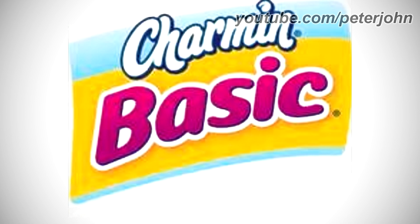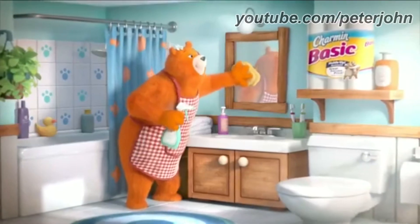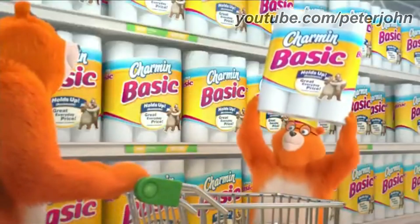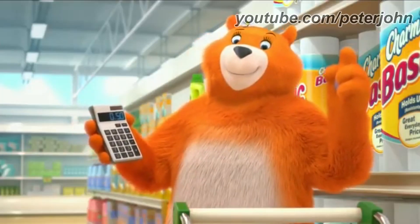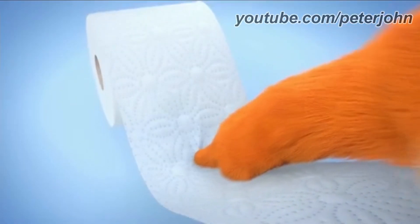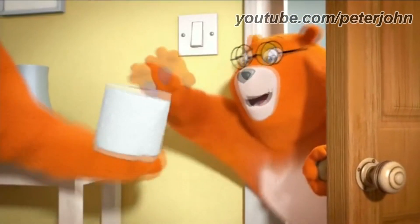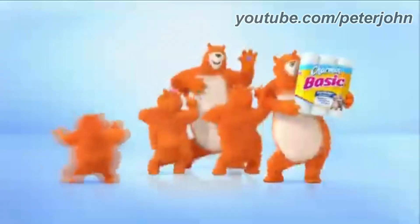2012–2015: there is a blue and yellow shape; on the blue part is the word 'Charmin' in white text on a dark blue outline, and under it the word 'Basic' in purple text on a white outline. Here is a Spanish-language commercial for Charmin Basic, describing a mother bear who relies on her instincts to care for her family, chooses Charmin Basic for the budget, noting its Duraflex texture, being twice as strong, and allowing you to use twice as little.